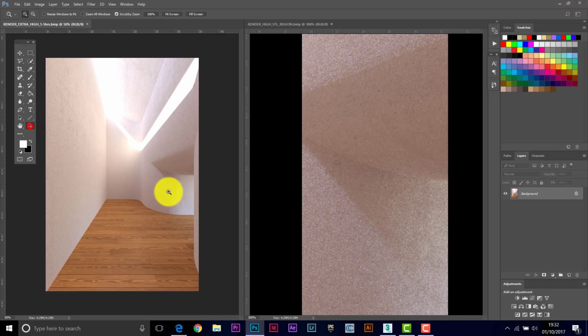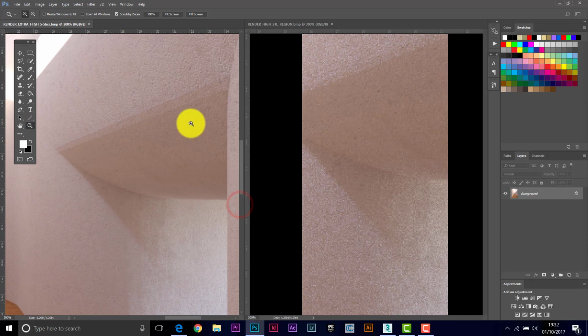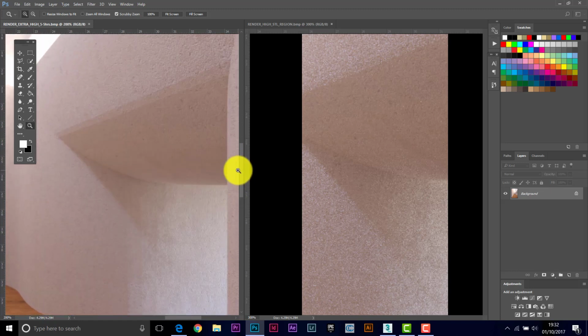We can see that showing up here, and it does kind of detract from the image. You can especially see it here where it's been broken up into strips. So that gives away the rendering nature. Kind of lets the cat out of the bag.